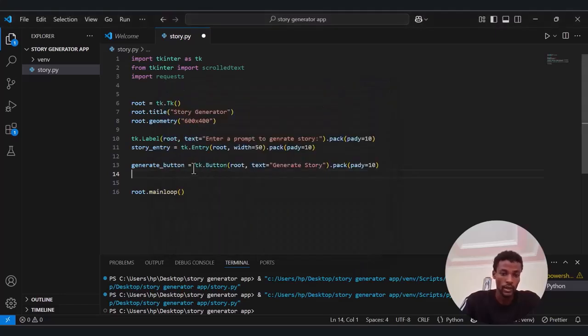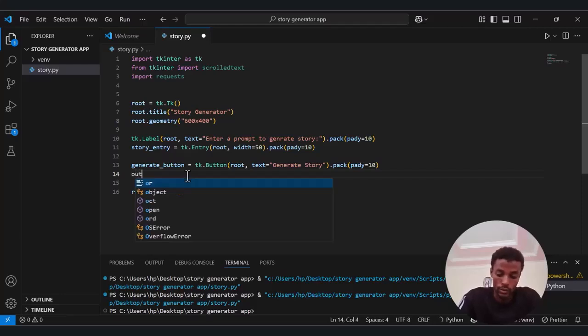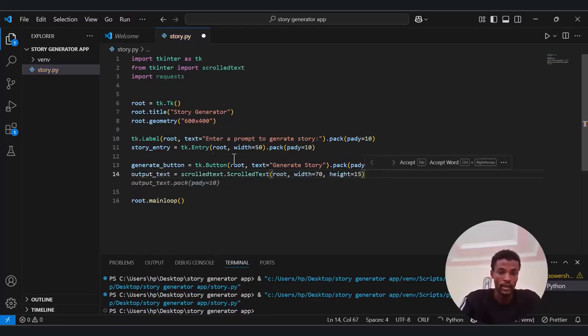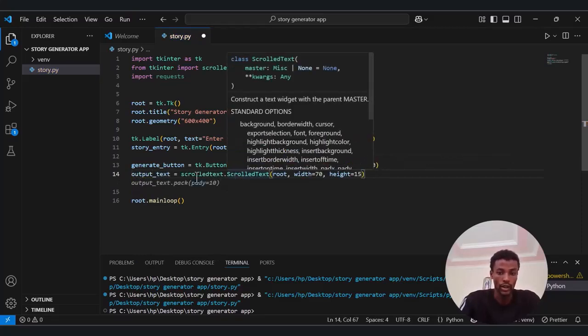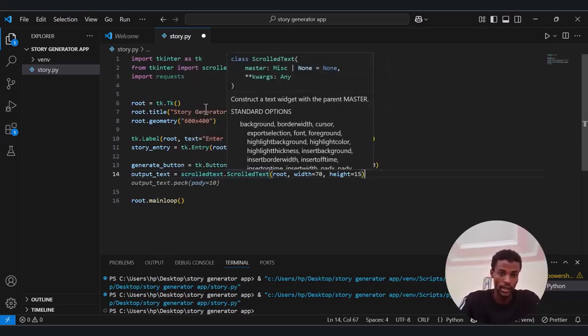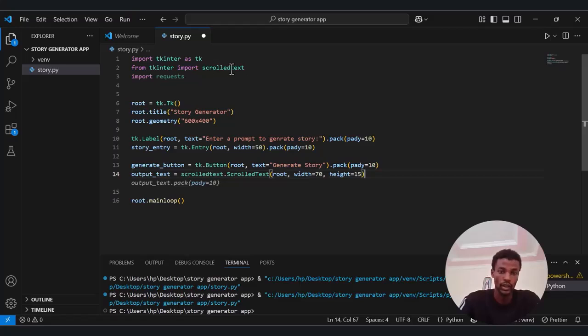For that, I want to create a variable like output text. Already I gave you this name, output text, and I use scrolledtext.ScrolledText, the class which I imported at the top.